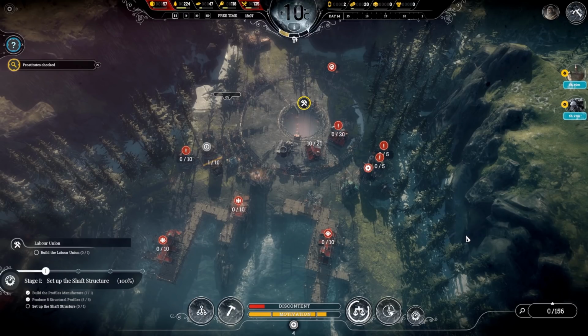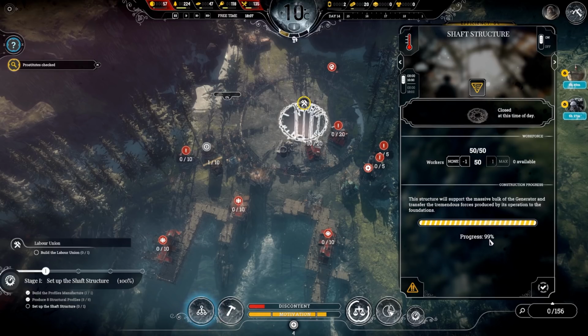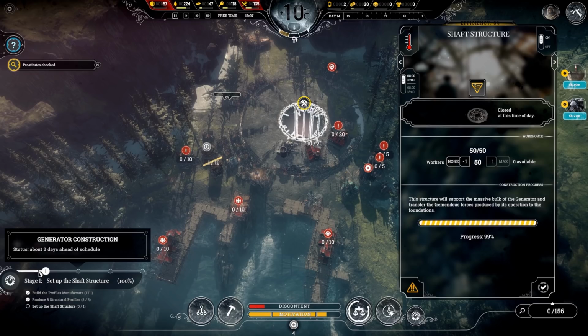Welcome back to another episode of our Frostpunk Let's Play in the Last Autumn DLC. We are really feeling the pressure here now, folks, as there were some delays with our shaft structure, pushing us back in the timeline. Though we did manage to make up that lost time, we are just short of completing it, still ahead of schedule.